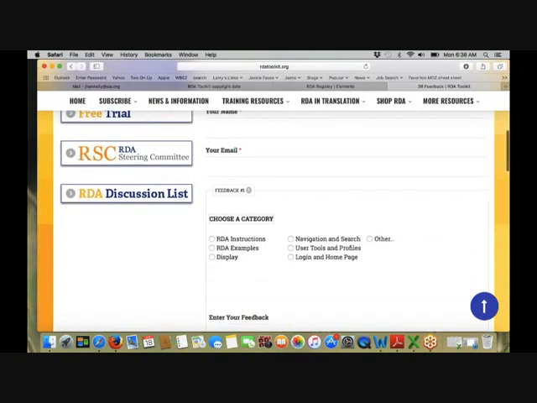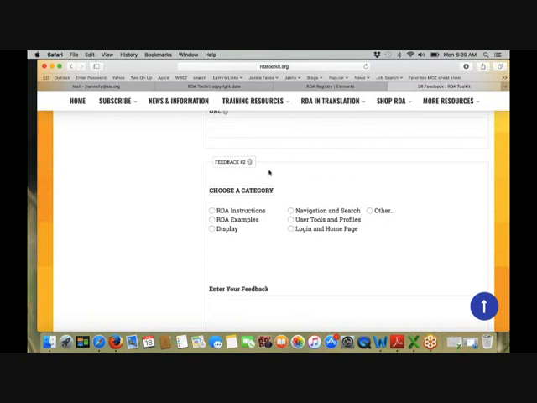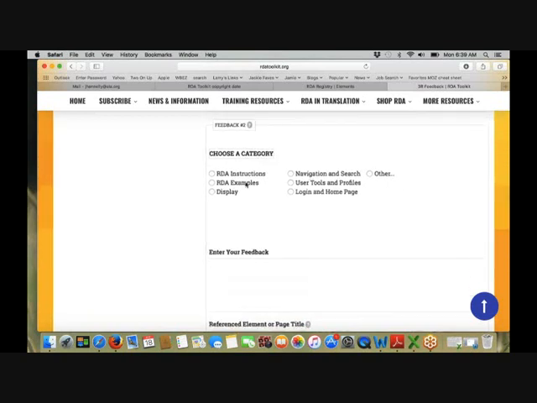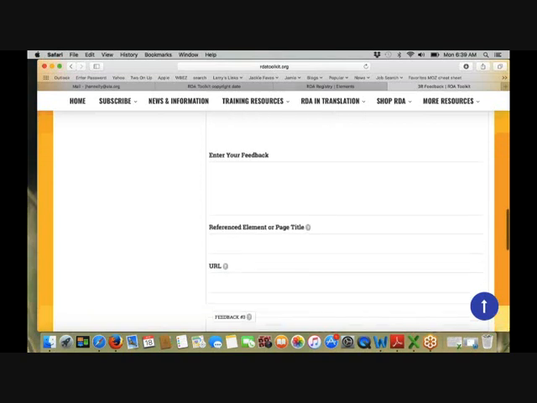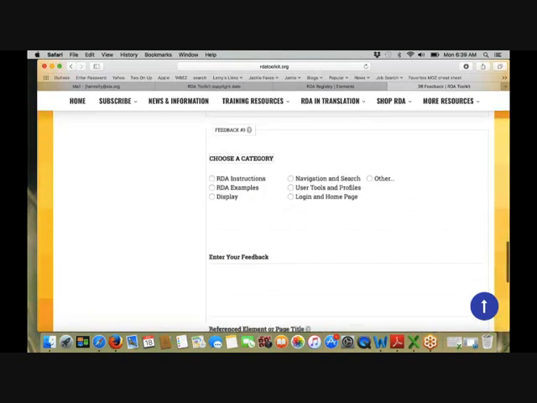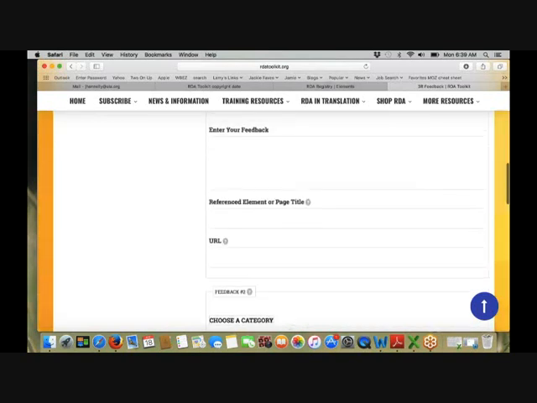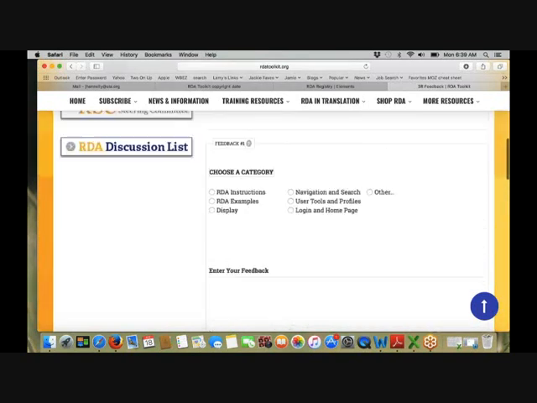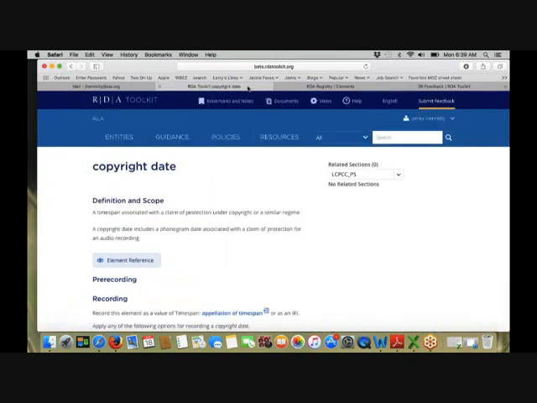And so you just give us your name, your email, and there are sections here for 3 feedback items. And we ask that you choose a category for it, so it helps us sort out where these things belong a bit more. But you enter your feedback, and there's 3 slots there. You can submit 1 piece of feedback and then come back and do as many as you want. But we do want to hear your thoughts and ideas about the new toolkit.